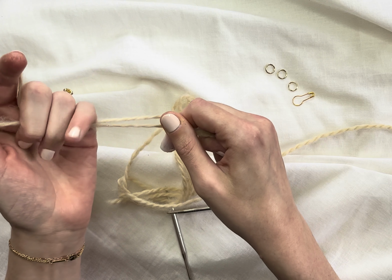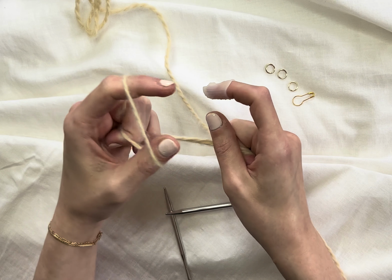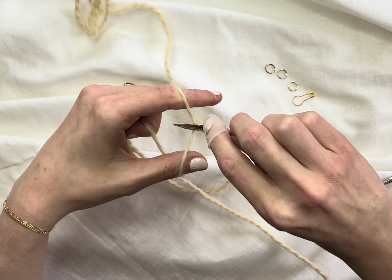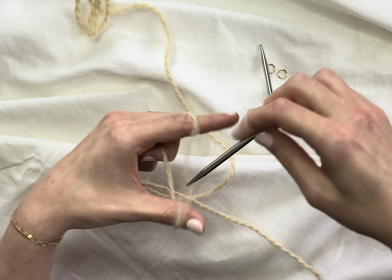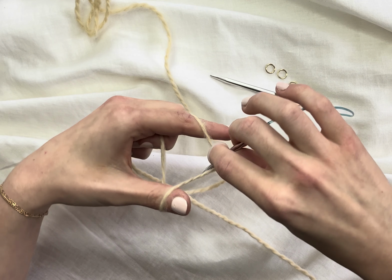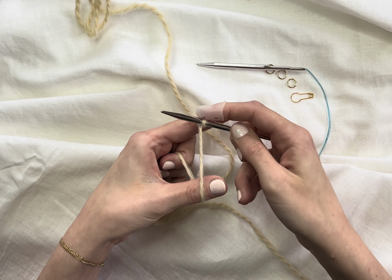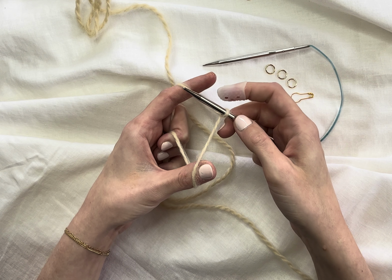I'm going to take a hand and wrap it around both ends of the working yarn, and you want your first finger and thumb to be in this position there. So this is how we're going to start. We will take our needle and wrap it through the middle. We're going to start with a knit stitch, so twist that up. So do that again, and if you need this in slow motion, feel free to slow the playback speed. Put your needle in through the middle and then flip it up, and that is going to be our first knit stitch. We're casting on a knit one, purl one sequence, and that is our first knit stitch. It's just one little twist.